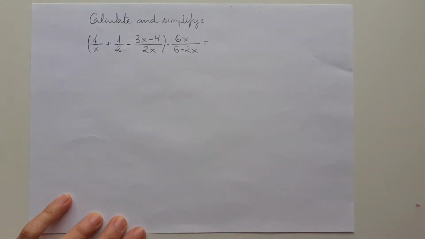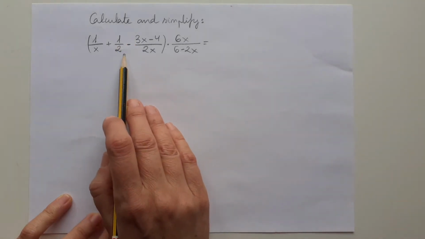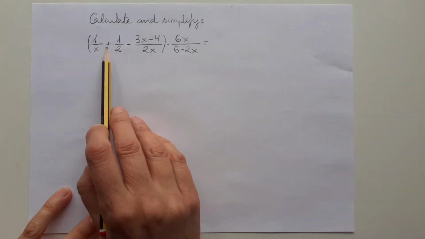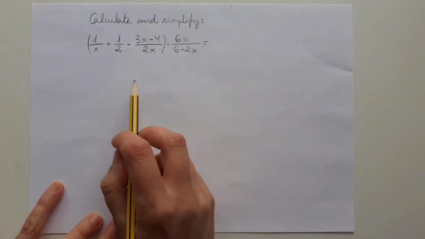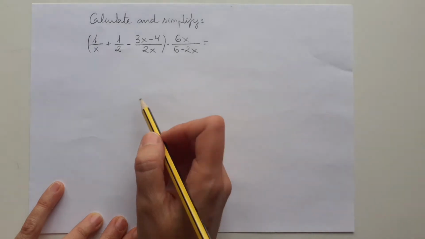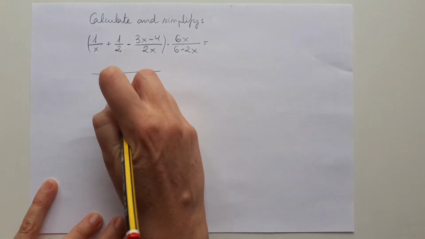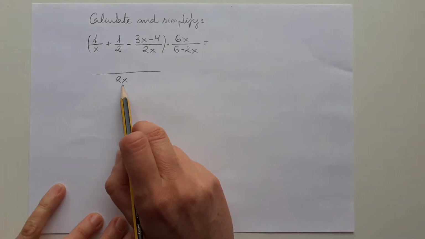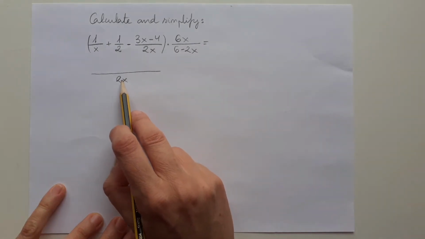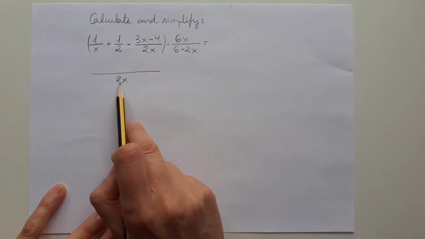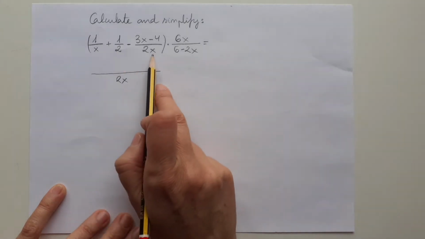When we follow the order of operations, the first thing that we have to do is perform what's inside the bracket. So let's go ahead. Here I have fractions that are adding and subtracting. To operate this, I need to have the same denominator. We can clearly see that the common denominator will be 2x. Why 2x? Because 2x is the lowest common multiple of all the denominators. I can divide this number by all of them.